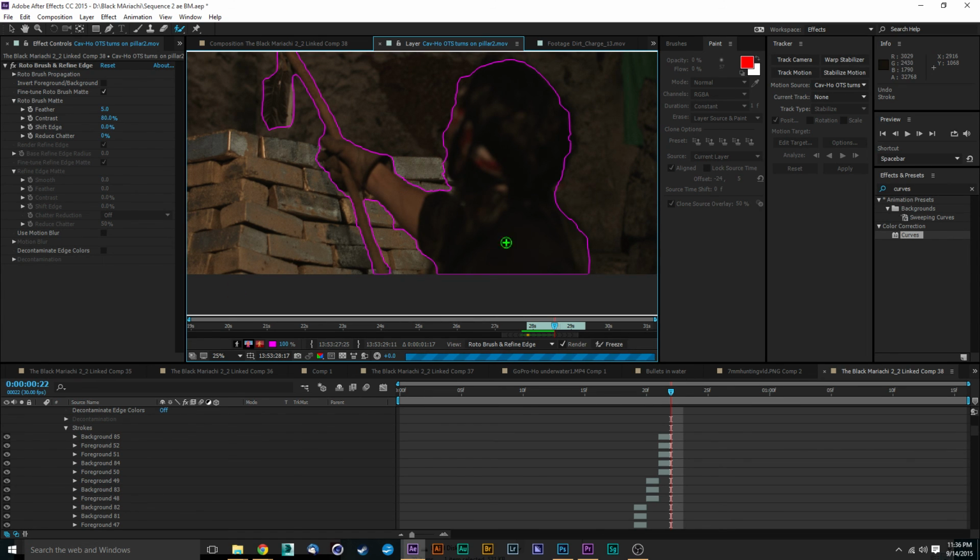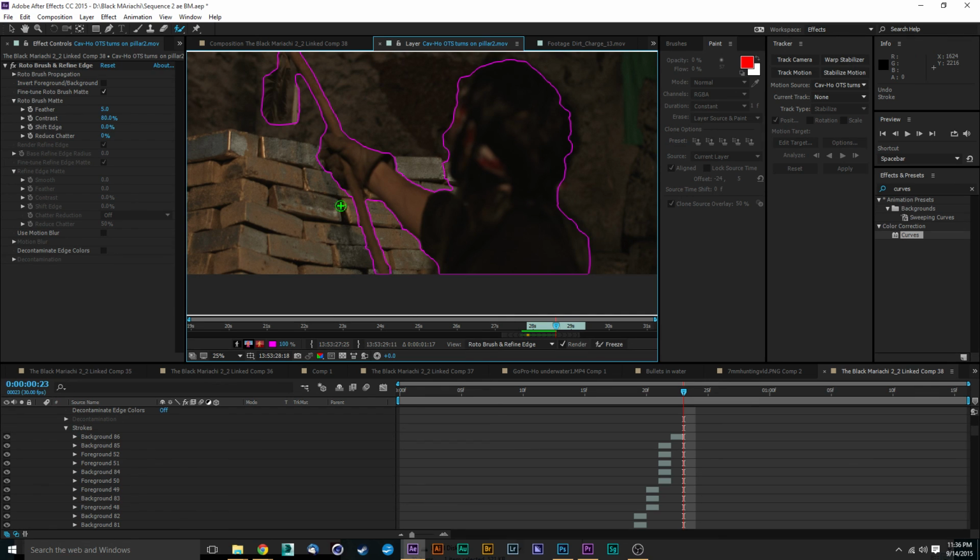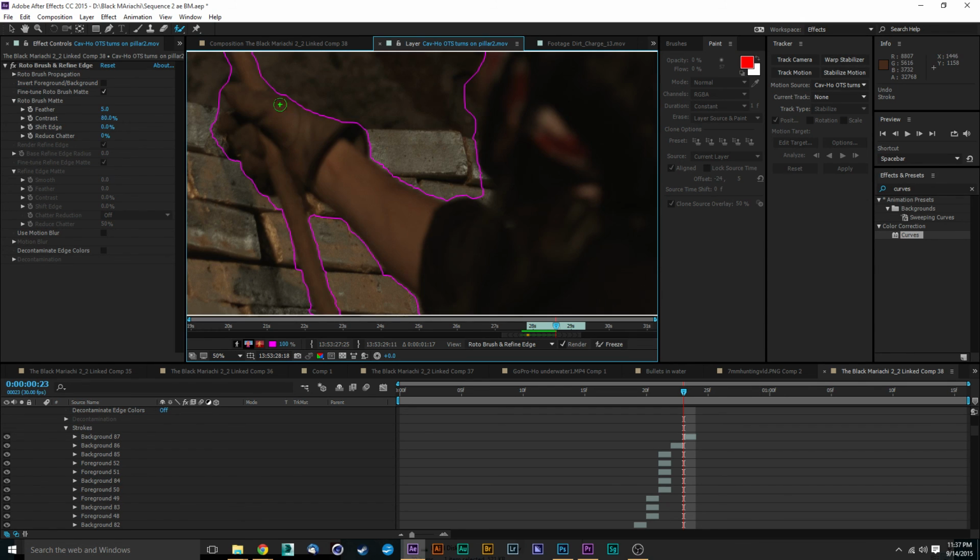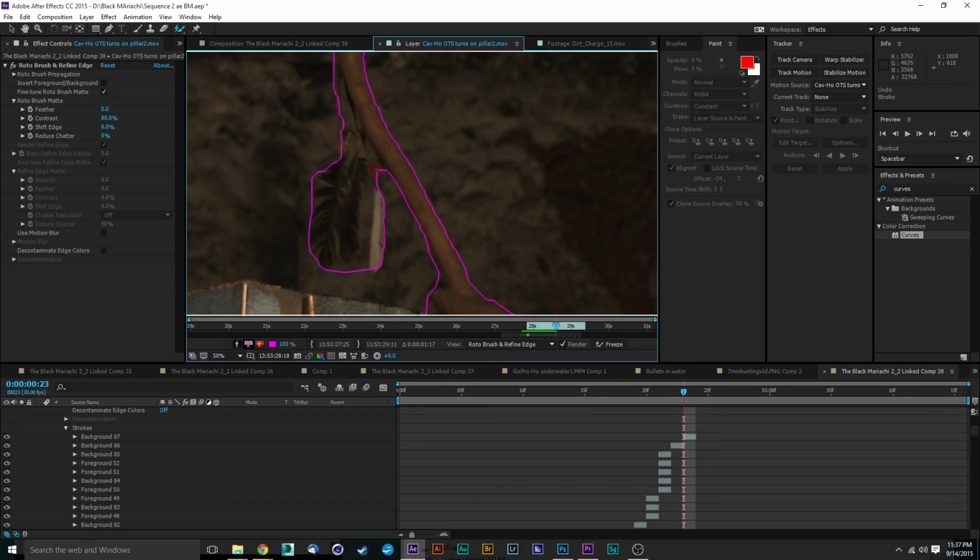So we're going to use the Rotobrush tool, and then we're going to use the Refine Mask tool to gain back all of our feathers and all of our detail. We're using this front mask as a base for what we're actually going to end up working with. At least that's the idea.